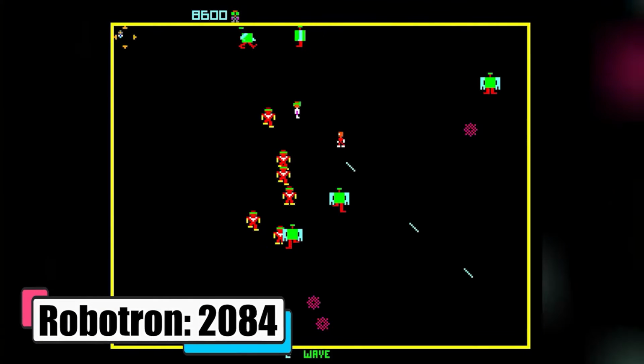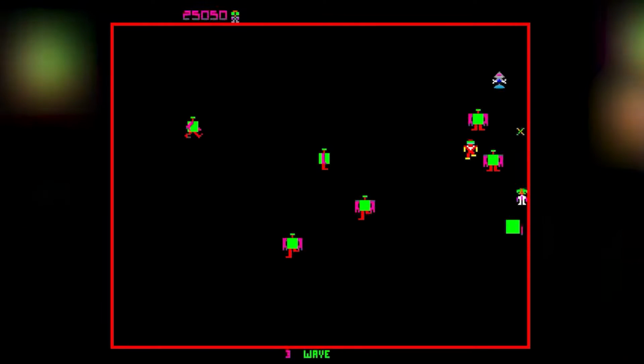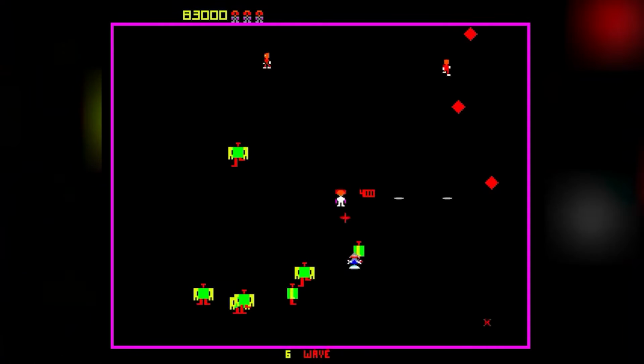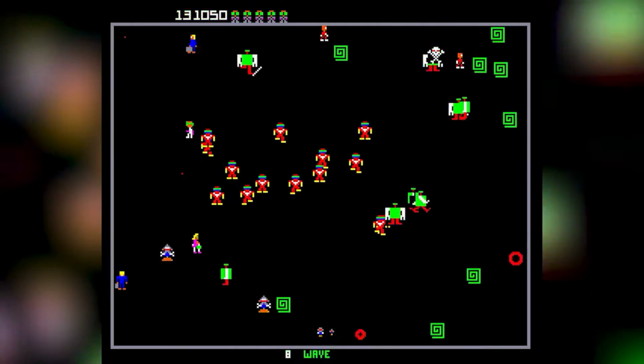Robotron 2084. Robotron 2084 is this intense arcade game that throws you into the thick of a robot uprising. You're this supercharged hero trying to save humanity, zapping robots left and right. The game is all about quick reflexes and blasting in every direction. You start each round smack in the middle of chaos, and it's up to you to clear the screen and snatch up humans for those sweet bonus points. It's one of those games that's easy to pick up but insanely hard to master.